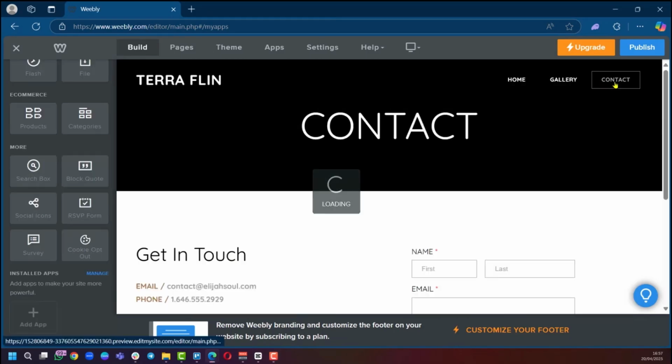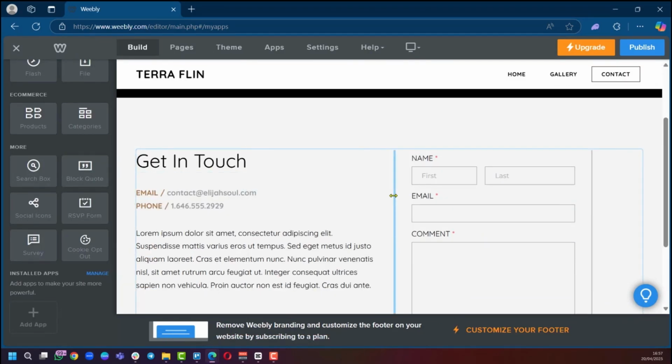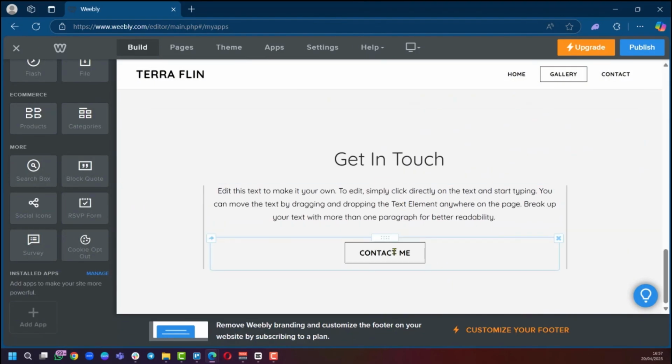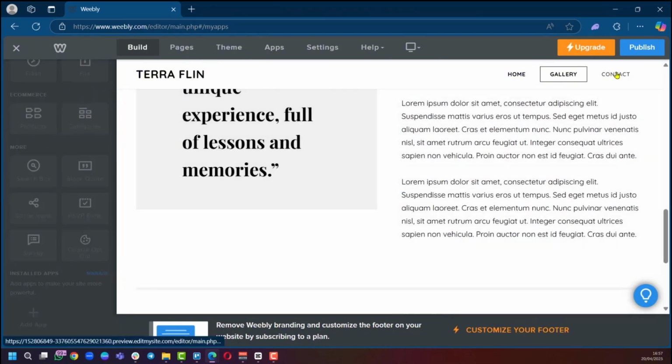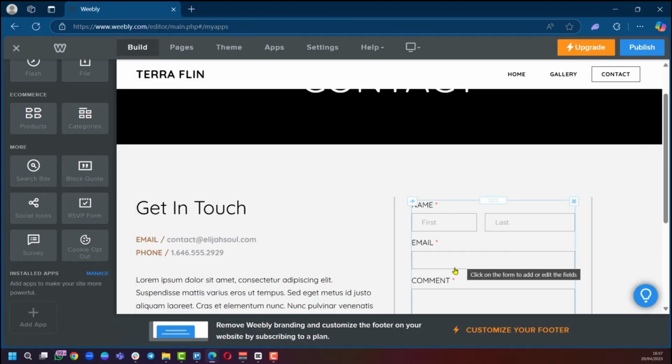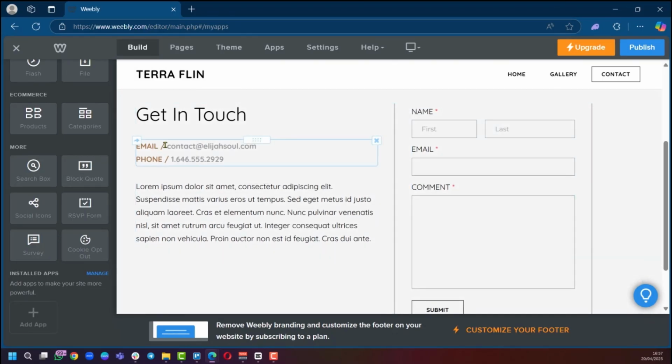And when we click on the contact once again, it can take you to this page. And now this is different from what we had before. As you can see on the gallery, go over to contact me. We set this to take them to their mailbox where they could send you a message. Of course, you have the contact page right here where they could send you everything such as their name, email, and their comment. And then you have your email address right here and phone number and some supplementary information right here.